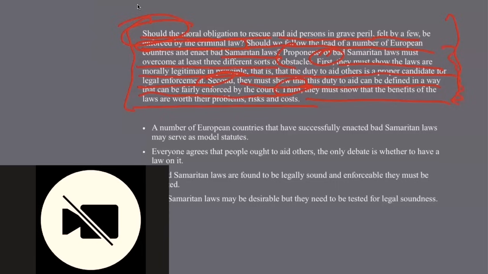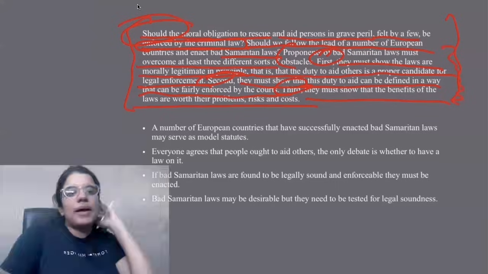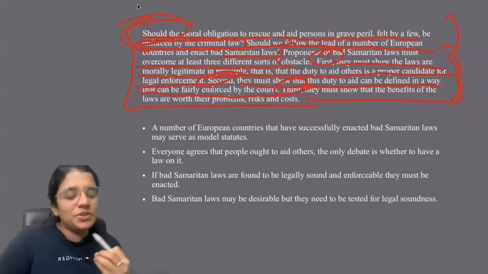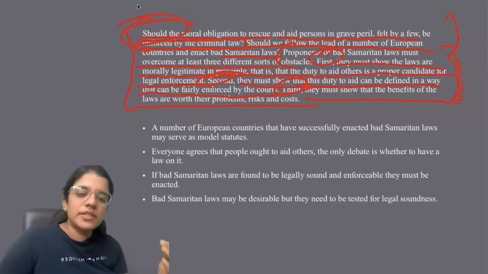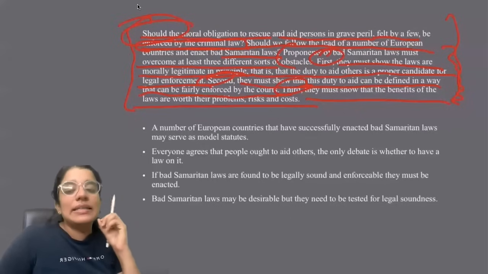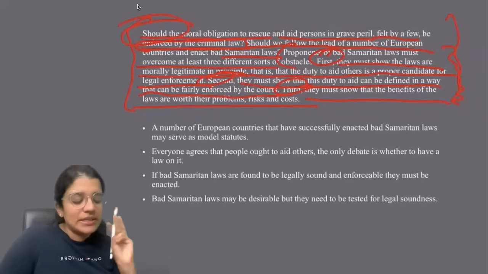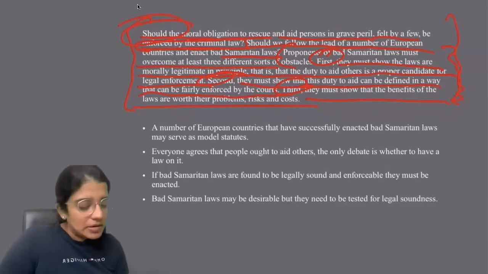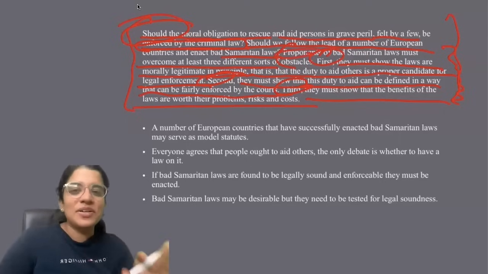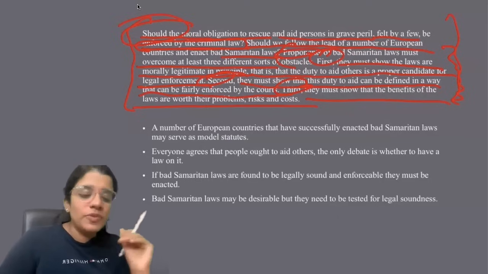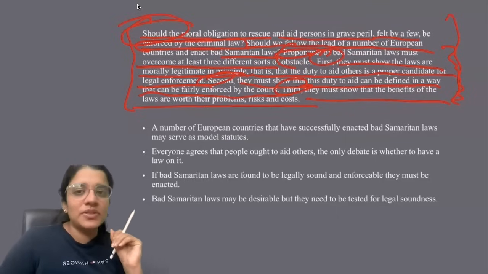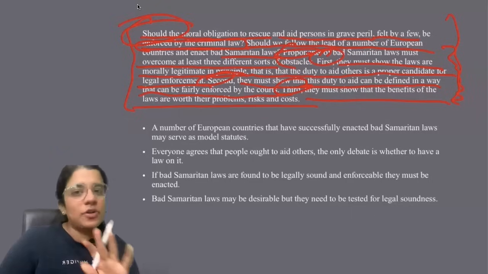आपको माइंड में क्या याद रखने की जरूरत है कि क्वेश्चन पैराग्राफ हमसे क्वेश्चन पूछ रहा है that should we need to enact this Samaritan law, should we follow these European countries जो same law को follow कर रहे हैं, और अगर ये law बनता भी है then it is very important कि ये जो law है वो इन तीन proponents को follow करे, right? And these three proponents are given to us in the paragraph. तो आपको key elements already पता हैं. अगर आपको तीन conditions दी हैं, तीन proponents दिए हैं paragraph में, then obviously these three proponents are very very important to be taken care of in a correct option.